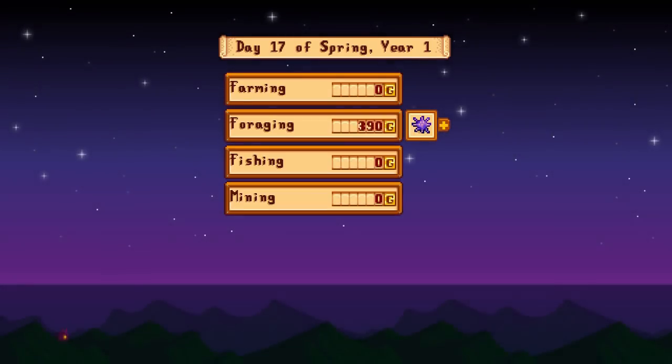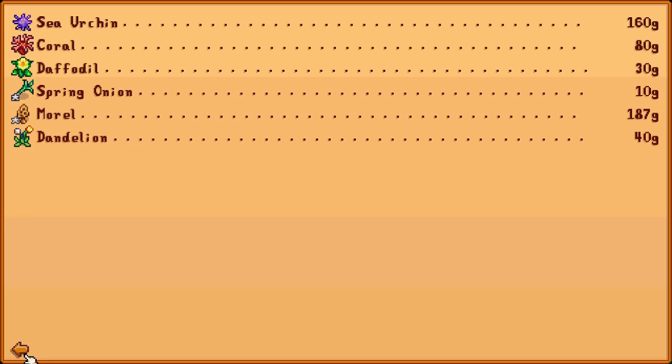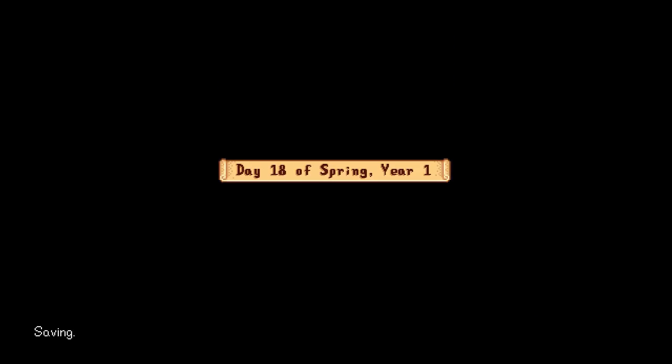Oh, no levels. We got 500 gold from foraging, though. That's not too bad. We got a sea urchin, a coral, some daffodils, spring onion, morel mushrooms, and dandelion. Wow, that's a lot of stuff. Not a lot of gold for that much stuff. 500 total, that's not bad, but, you know, that was like 6 items, too.